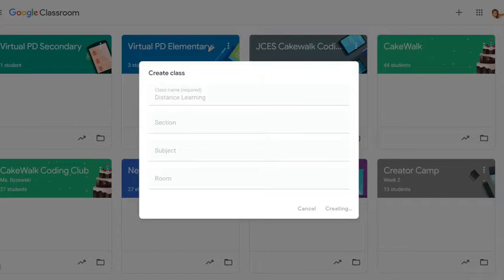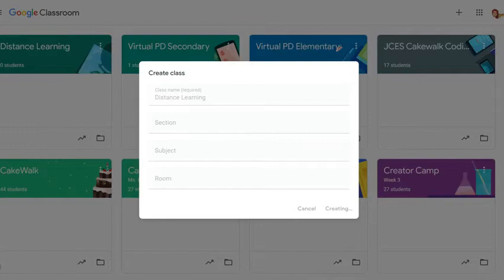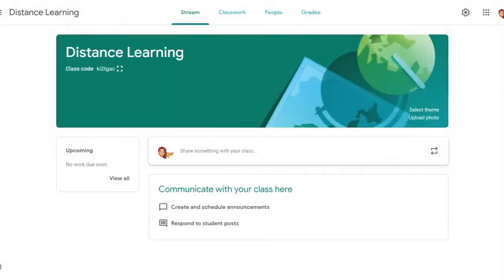We're going to wait for it to create. All right, I see it popping up in the background there. All right, so now we've got our classroom, and there's a few things to pay attention to whenever you're on that first page of your class. Up in the top, you've got the title of your class. The stream is the one that automatically pops up whenever you open your classroom. So anytime the students pop on, the stream is going to be where they land first. The stream is basically just an overview of your classroom.